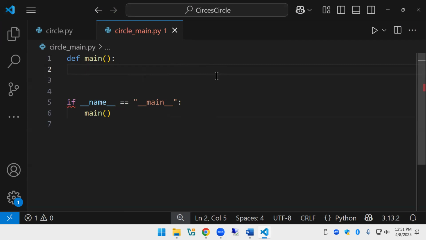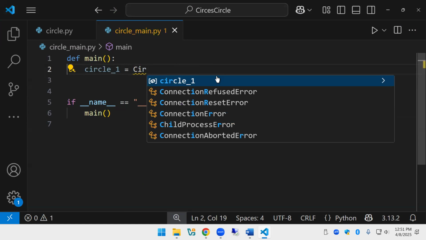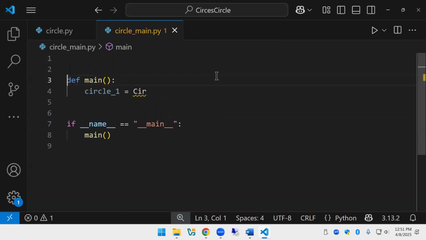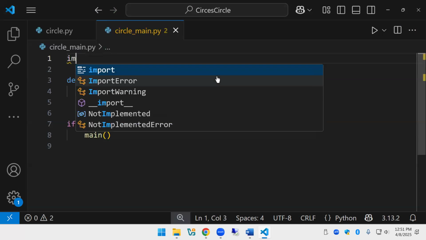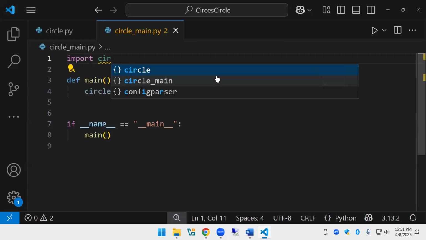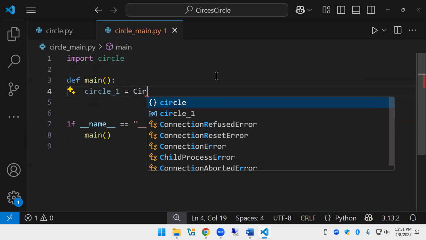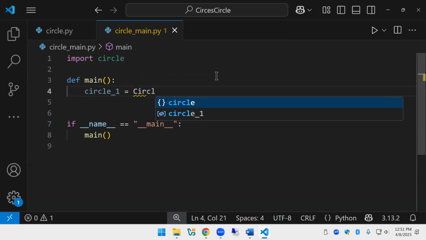Very simple. I'll just call this circle one. Oh, I forgot to do something, didn't I? To use a file in another file in Python, you have to import it, because my circle is not showing up. What did I call it? Circle calculator?